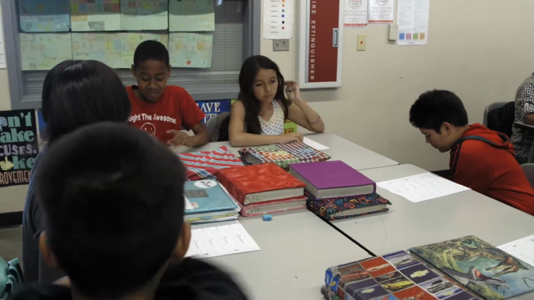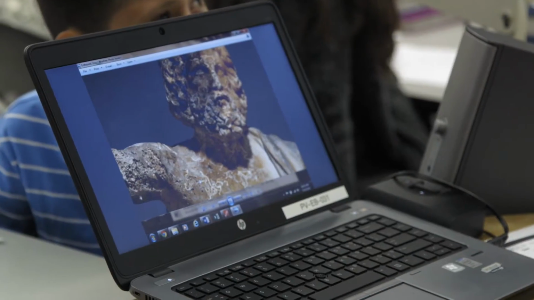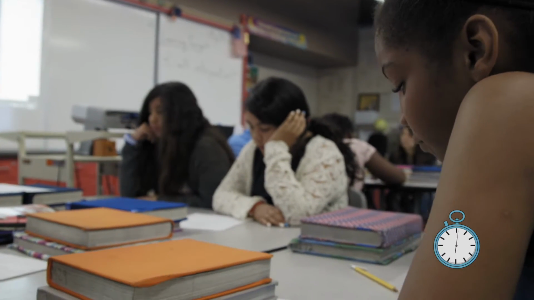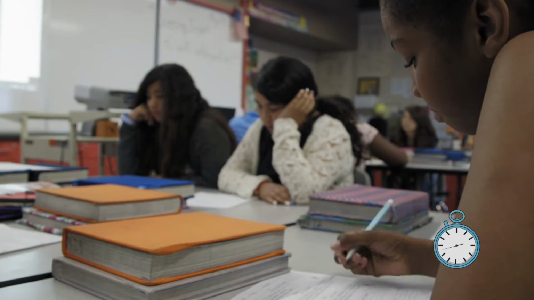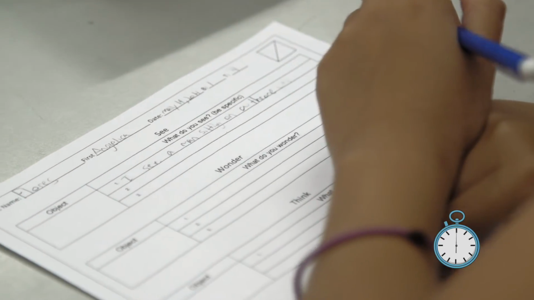15 more seconds. All right, I want you to take 2 minutes. Then in that 2 minutes, I want you to write down 3 things that you detected, 3 things that you saw. Please remember, no inferences. Go. Go ahead and put your pen or pencil down. Okay, now I'm going to have you share with a partner 1 thing that you saw.